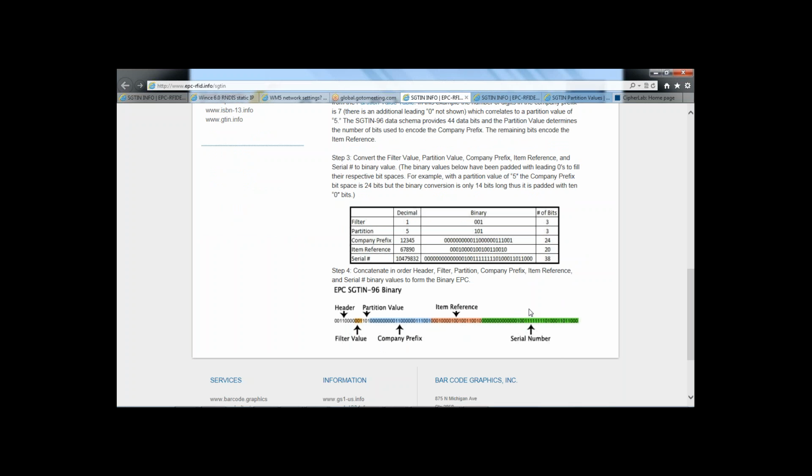Then you can convert to hexadecimal by our Easy Suite utility.